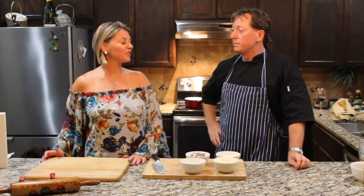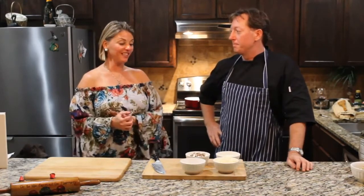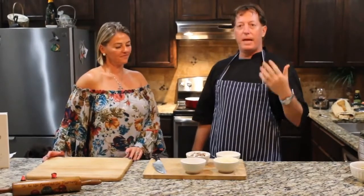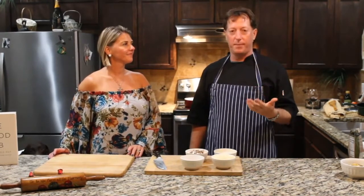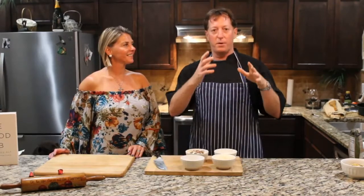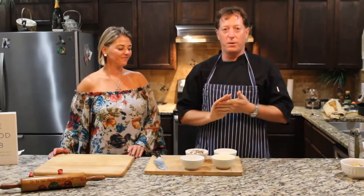Now we're going to be talking about our cauliflower mushroom risotto. I've always loved risotto but I've never been able to enjoy it without the guilt. Traditional risotto is made with arborio rice, which is a polished white rice. You can't really make risotto with anything other than that because of the starch content. So we're going to use the cauliflower rice — you pulse a whole head in the machine until you get rice-sized kernels, or you can buy it in the freezer or produce section now. It's one of the hottest versions of cauliflower on the market.